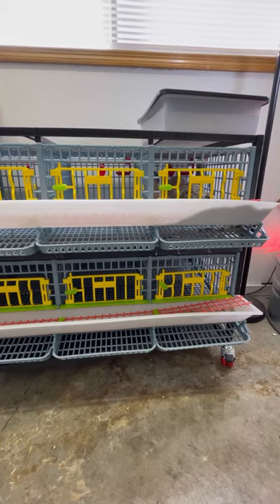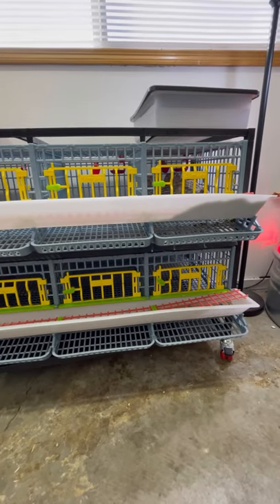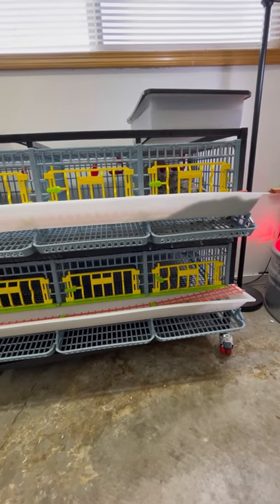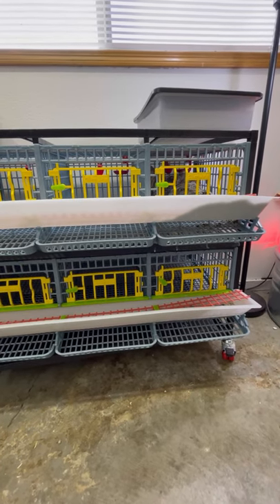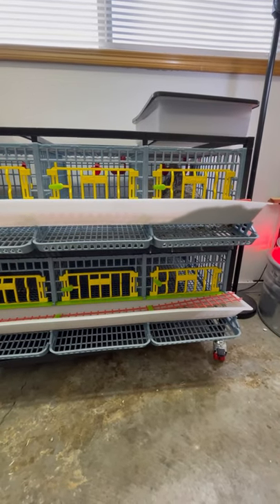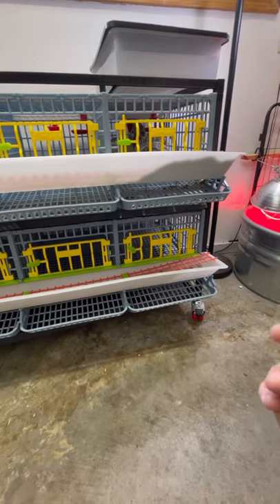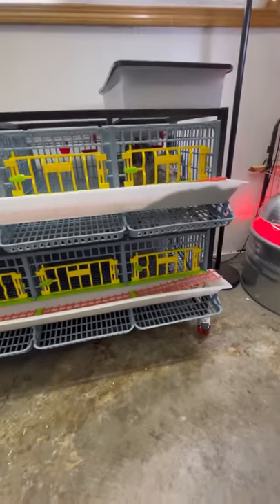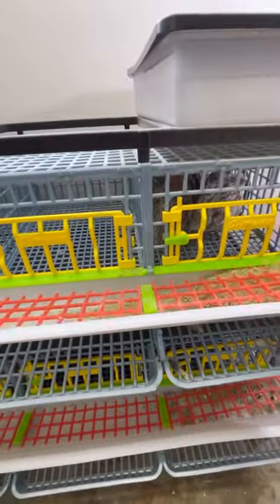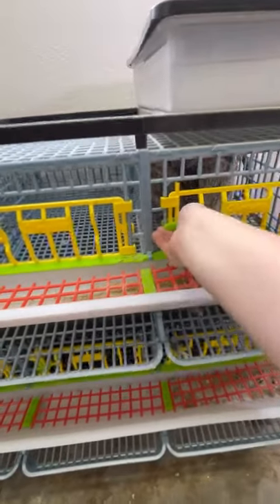On their website they say you can fit five to seven birds in each pen. I stick with six because I like a ratio of one rooster to five hens, and I think that gives the birds plenty of space. Quail like to huddle into groups anyway, so even if you gave them a huge open space, they'd kind of stick together in the corner anyway. So I think that gives them good space, it keeps them really clean, and it's easy to see if your birds need any help — because if they're in a big aviary, it's a little bit hard to gather eggs and also harder to tell what's going on with your birds.